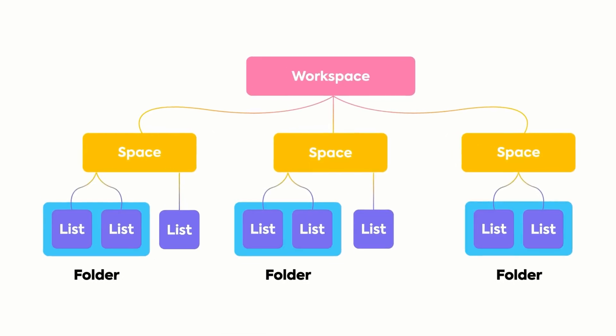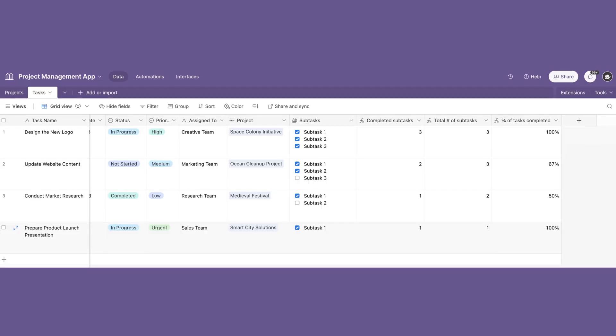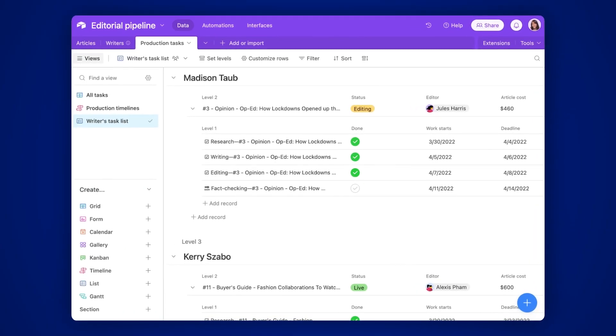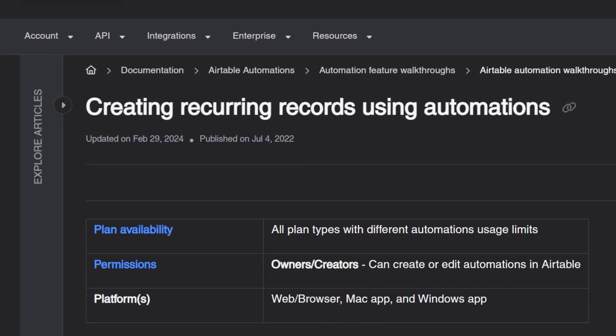Instead of ClickUp's list-and-task architecture, Airtable is database-first by design. You can create different tables — from customers to projects, tasks, and invoices — and have all of these tables reference and link data to and from one another. It does include workload capacity and Gantt views, so you get a lot of built-in project management. But many other features aren't included natively and require unique workarounds. For example, there's no concept of a subtask. You can use their list view, similar to Notion, to create something that operates like a subtask, but there's no native concept. And for recurring tasks, you can build your own automation to get roughly the same effect, but it doesn't work that way out of the box.